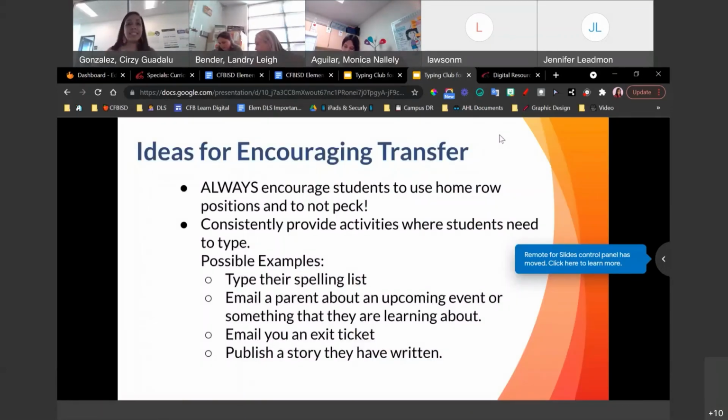If you need some ideas on how to practice or remind kiddos to use their Typing Club skills, we've seen teachers have them practice typing spelling lists, emailing the teacher, emailing the parent, and then just showing you how they can use those homeroom skills. And obviously publishing is the big thing. I know when I was in the classroom, if you were able to get through the writing process and you'd checked all your checklists and revised everything, you got to publish on Google Docs. So it was a really big deal and they got to practice their Typing Club skills there.